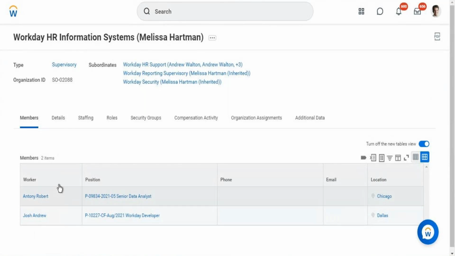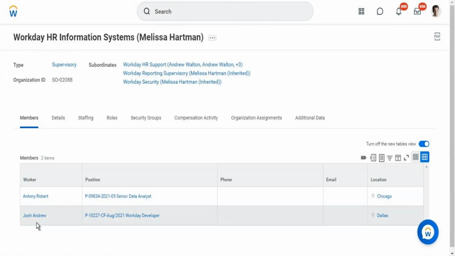Melissa is just the manager for the supervisory organization, where people who report to her will be members of it. You can relate it to your org structure which you are part of. You will be reporting to one manager, and you will be a member of the organization where your manager is managing.